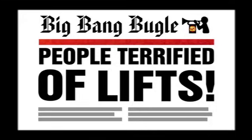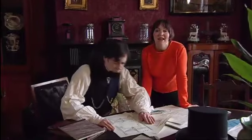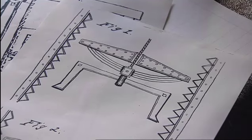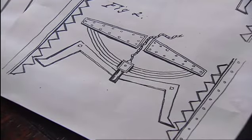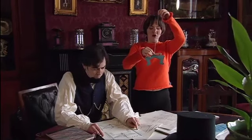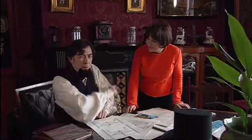Understandably, people were terrified of lifts. Elisha Graves Otis wasn't a trained engineer, but he did have a knack for solving problems. He came up with an ingenious device: if you equip each elevator shaft with a set of metal teeth down the side, and then attach to the elevator car a mechanism which will prevent the car from falling if the rope breaks, that ought to do it. This was the really clever bit — it was the weight of the lift on the rope that kept the arms in place. Then, if the rope broke, the arms automatically sprang out, wedging in the teeth at the sides of the lift shaft, preventing the lift from falling. 100% safe.